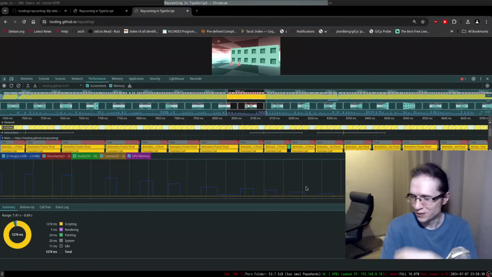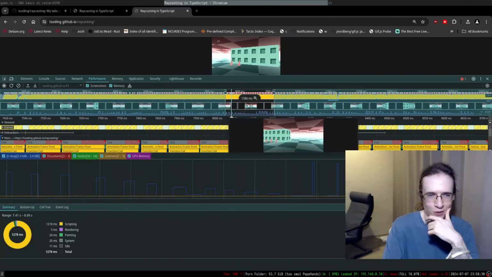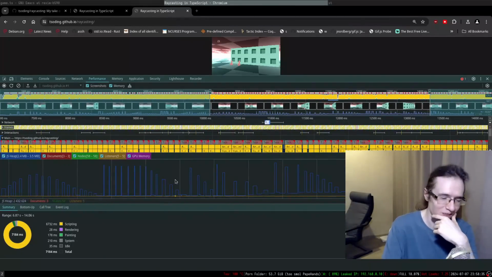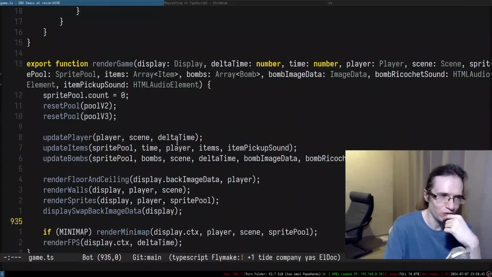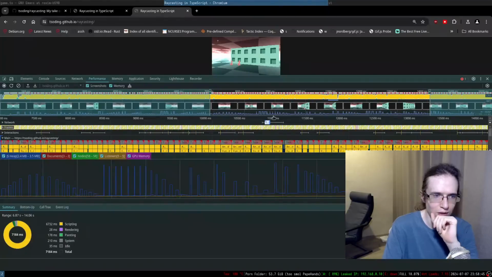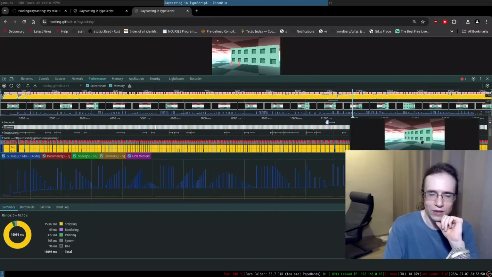I'm trying to scroll in here and it doesn't work, but if I scroll here only then, yeah. So that is now 1 megabyte. I wonder what else we allocate in here. I don't think we allocate that much, but I'd like to see something more stable.